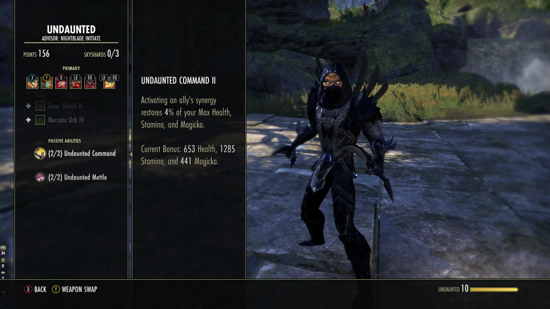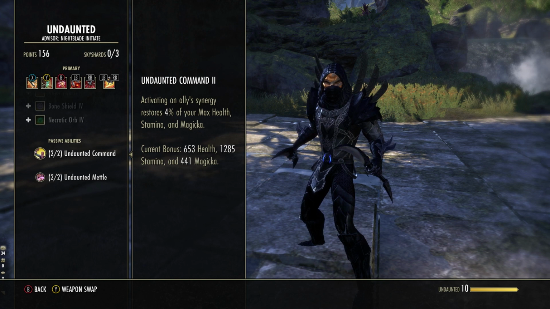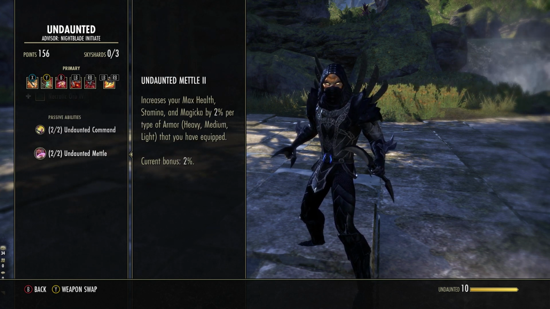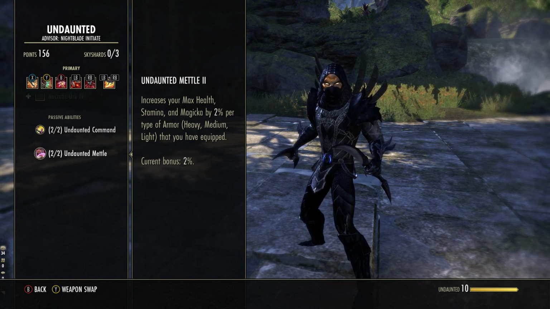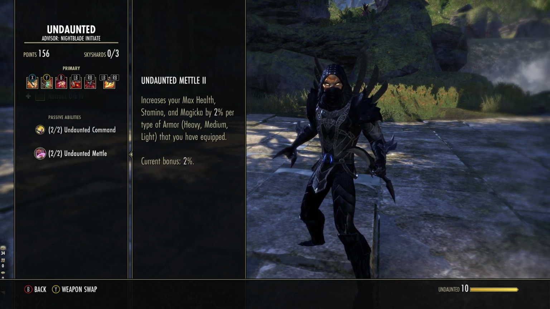Make sure you take all the synergies, first of all. Every synergy you take will give you 4% of your stamina, magicka, and health back, regardless of what they do. And Undaunted Metal. You will need this because your health, your stamina, and your magicka is increased by 2% for each type of armor worn. We're only wearing 1, so we will take the 2% bonus across the board.